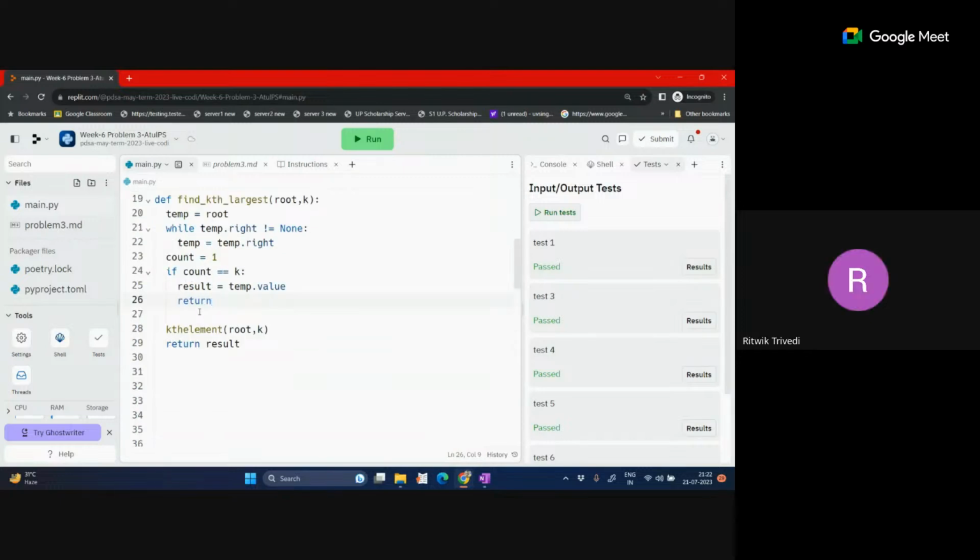So we will not be using the recursive function in this case.